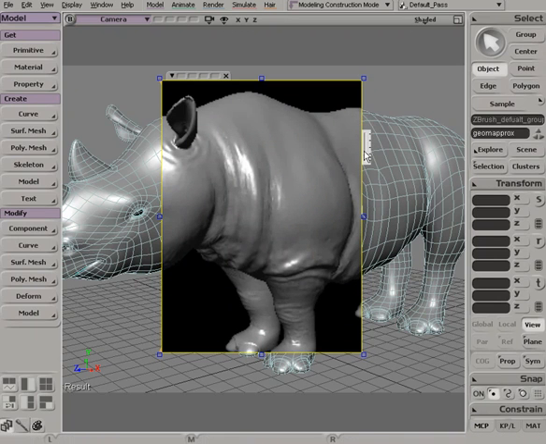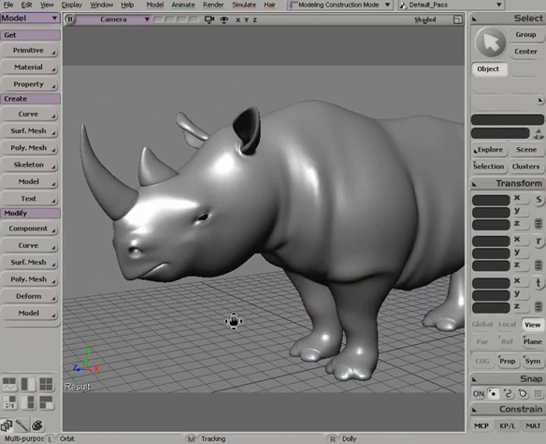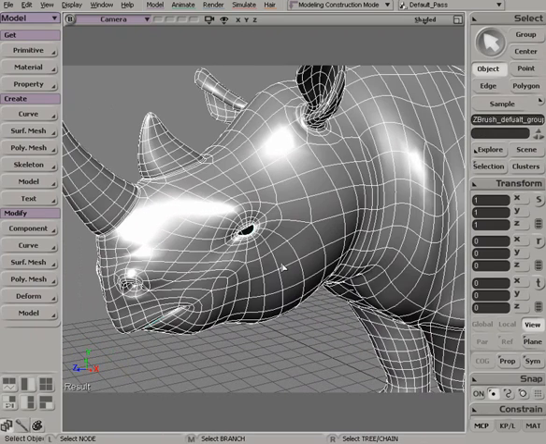Alright, and now you can start to see a little bit more of this detail come through. Now we could actually keep raising these subdivision levels higher and higher until we capture all the detail that we need. The problem though is that every time we increase that subdivision level, our render time is going to get higher and higher and higher. So typically what I like to do is use the displacement map to push out a lot of these larger details, these areas around the neck, these areas around the legs, and so on and so forth. And then I'll use the normal map that we generated to pull out some of the high frequency details. So let's go ahead and set that up.